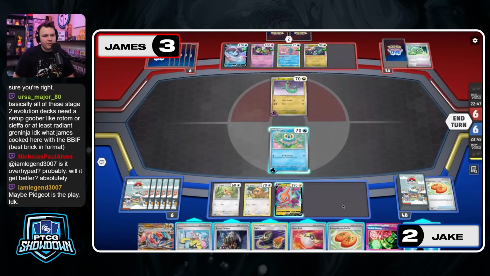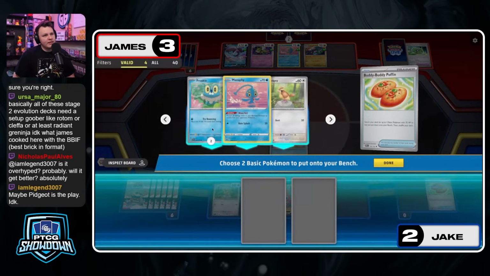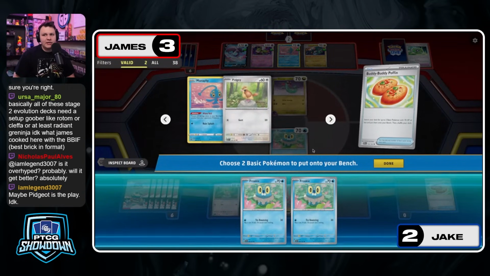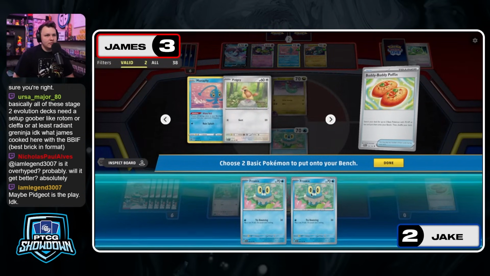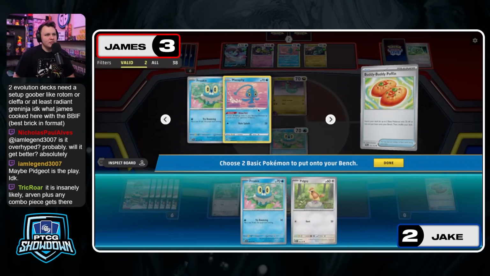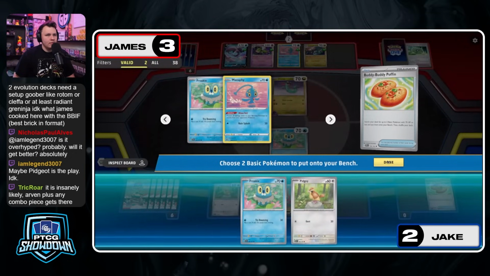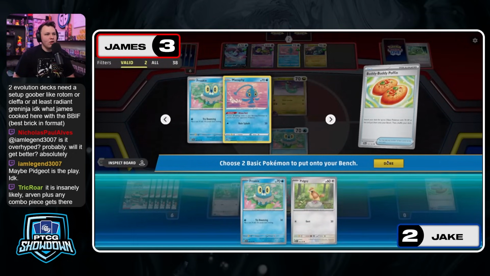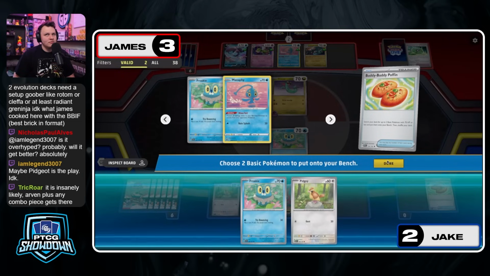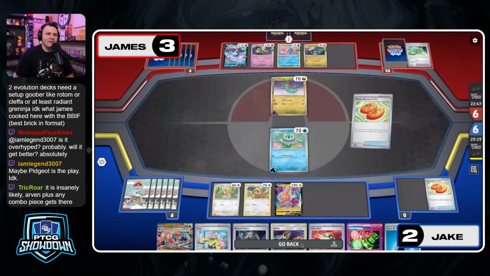All right, like I said, Jake had a pretty good hand. No candy though. Is there Luminion in this build? If it is, it's prized. There is a Luminion in here, but not going to be getting it here. Yeah, so no candy for Jake means it's not going to put the candy into anything. It is insanely likely Arven plus any combo piece gets there. Oh, I guess that's true. Maybe it's not as unlikely as I thought. No, you're right. It's pretty likely.